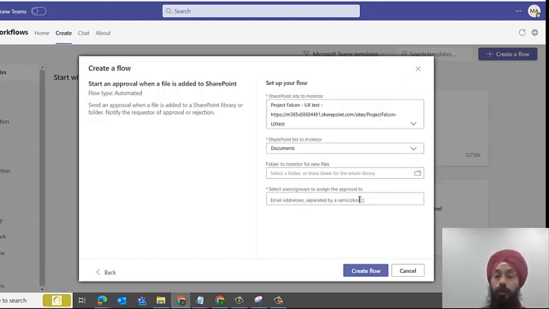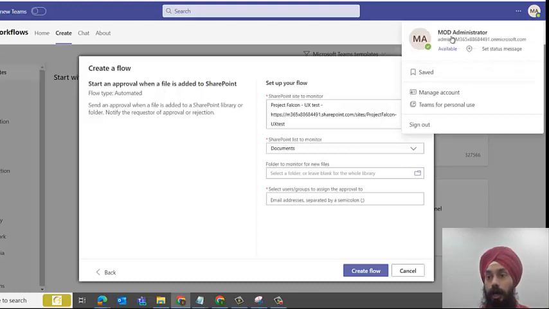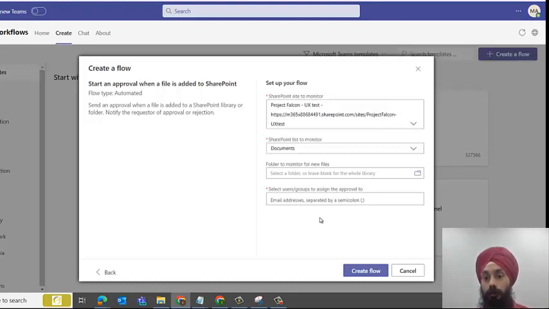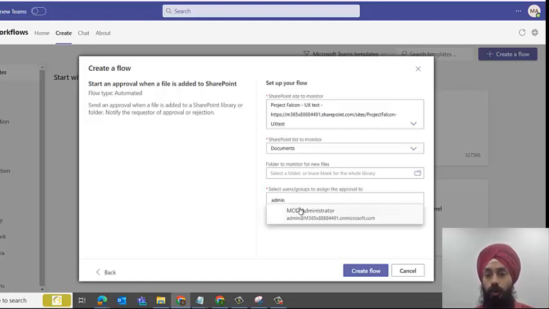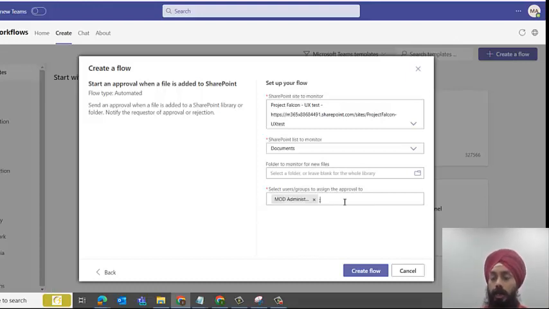And now this is the most important part. Who would be performing the approval? In this case, I would be making sure that I am myself the owner of this flow, and I can do that. Let me also show you what happens when a non-owner is added.